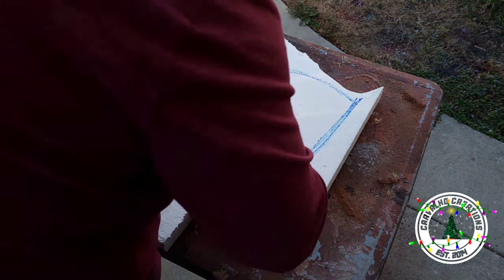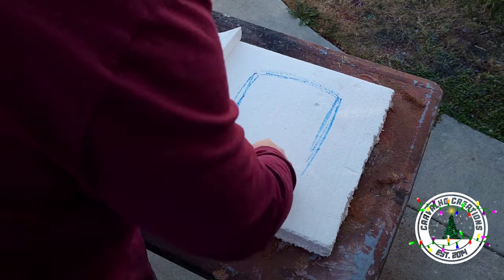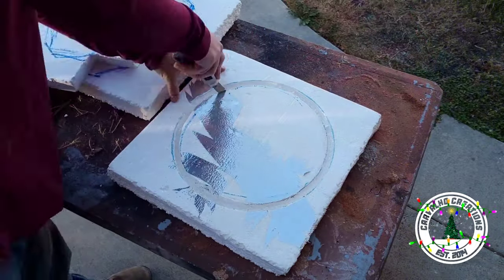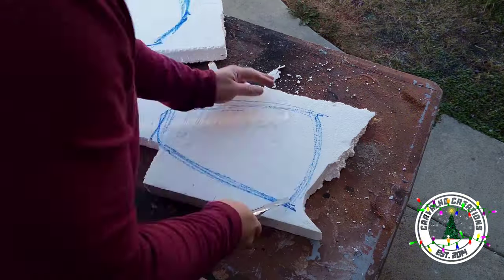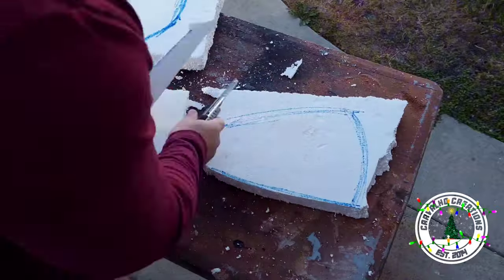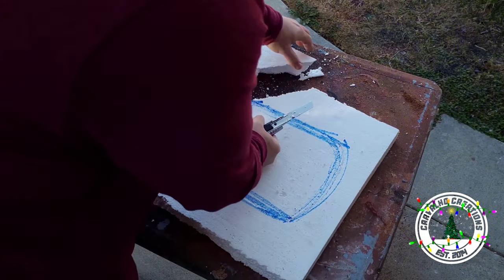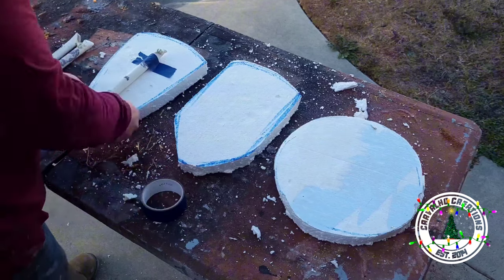To start off, I'm just going to be sketching out the overall shapes of the heads in my two-inch foam — just a gesture to get the overall shape down first — and then I'll be cutting these out with a sharp blade. When starting off any project, the best way I've found is to go from bigger shapes down to the details. Work large, think large shapes first, get the forms down, make sure you've got a nice foundation before you move on to the detail.